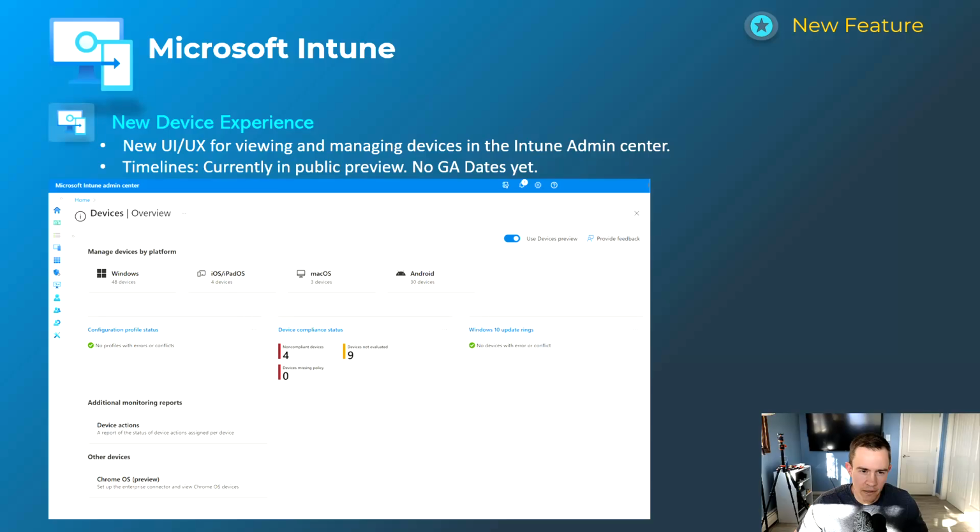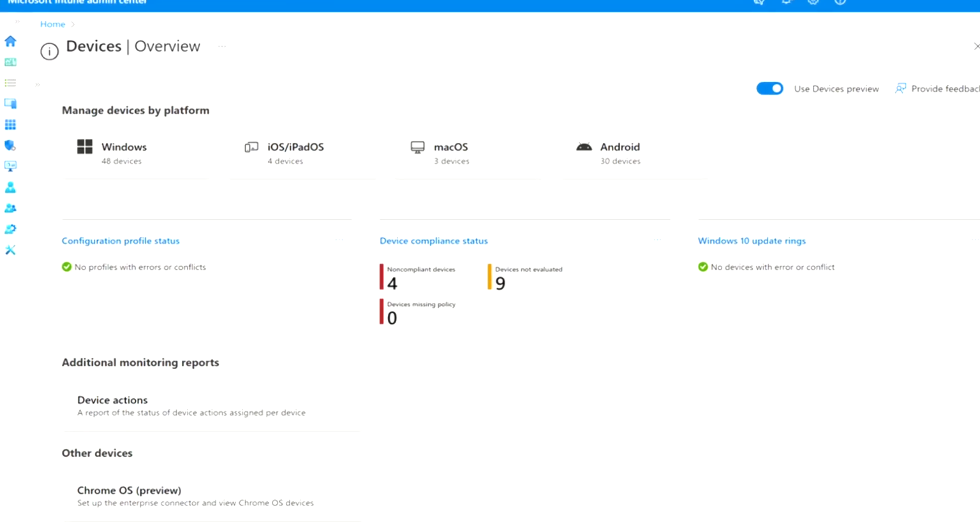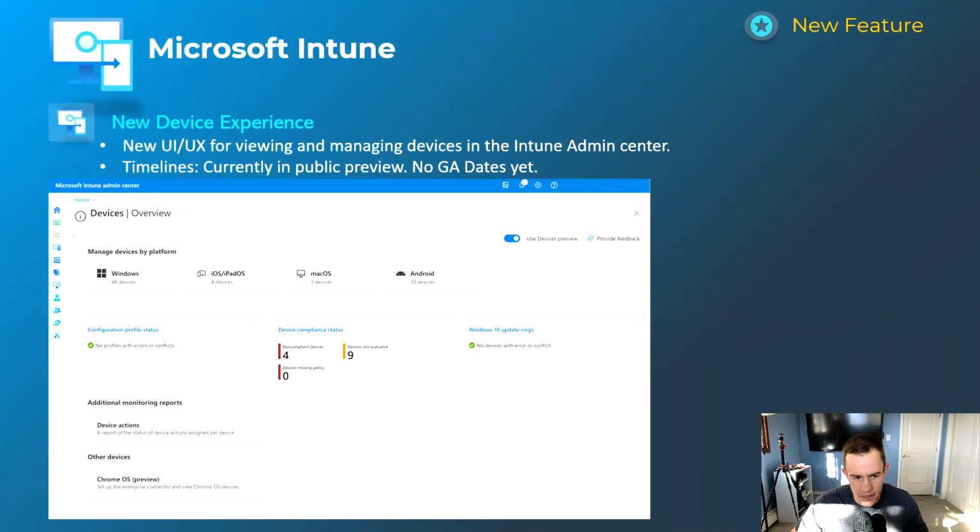Shifting into Microsoft Intune here, this is just a UX and UI update to the portal. It's going to be in preview for you here. This is one screenshot. I have a link in my blog post that shows you more of the screenshot and the overall experience. But effectively here, it's just kind of an easier flow to summarize the devices within your environment and then quickly navigate into the reporting layer or the policy configuration, things like that. Again, this is in preview, no GA dates yet. I'm sure they'll make updates to this over time, but just something you could check out today.